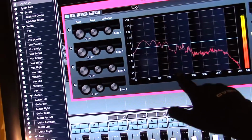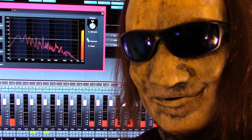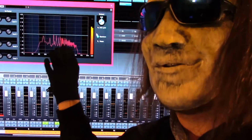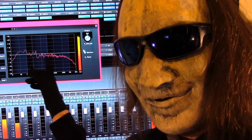But you see this dip right here, that's around the 300 area. Now I noticed whenever listening to songs that I thought sounded great, I was wondering, why do mine sound like shit? Whenever I would pull up songs like Korn or Nothing More, their song Ballast. That's a great one to do this to because it's a very, very clean and clear song. Look at the frequencies and see how high they are.